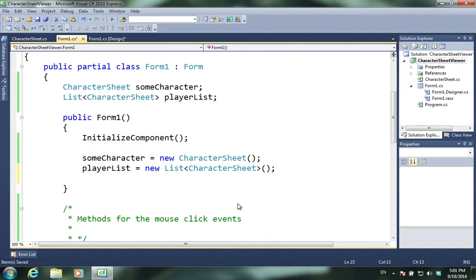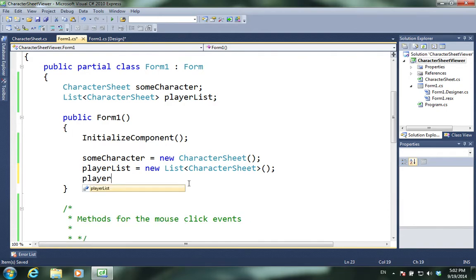But because this is a list, technically we've created the list object, but we have not actually created a character sheet to put in the list. Right now the list has nothing in it. There are 0 things in the list. So I am going to add a new element to the list.